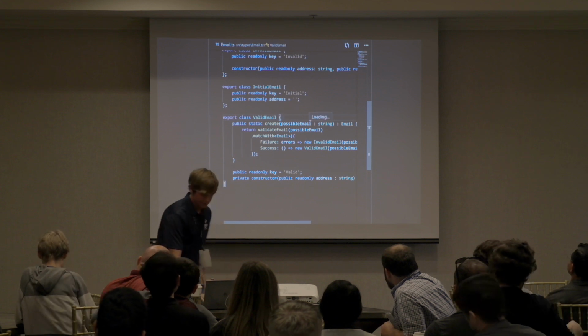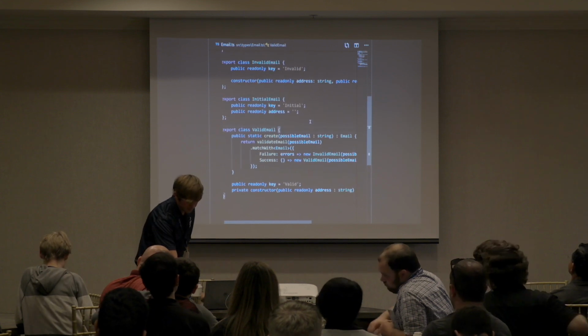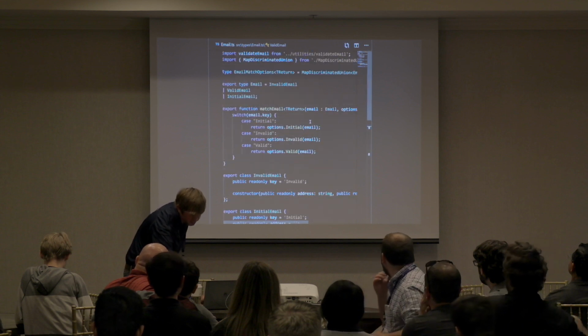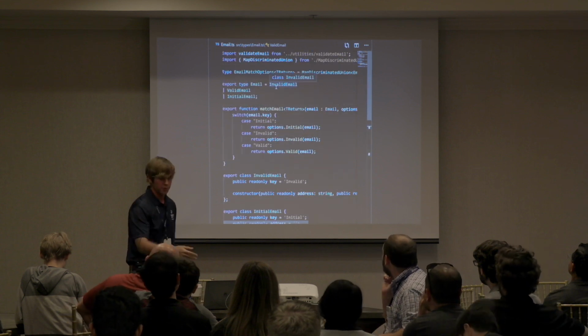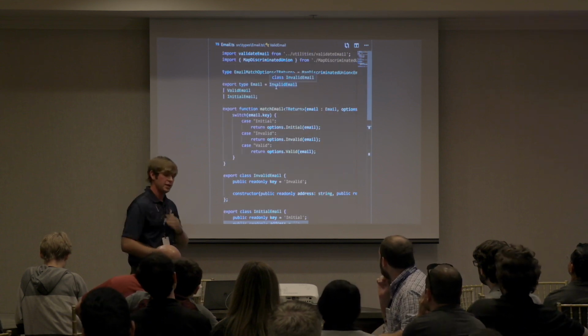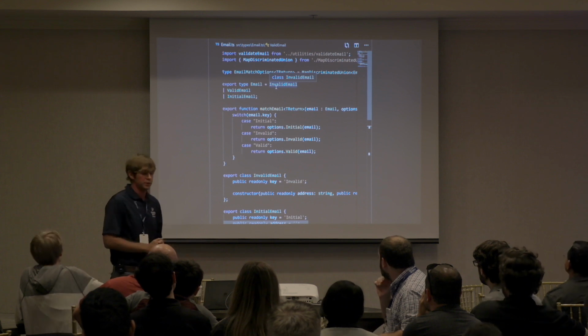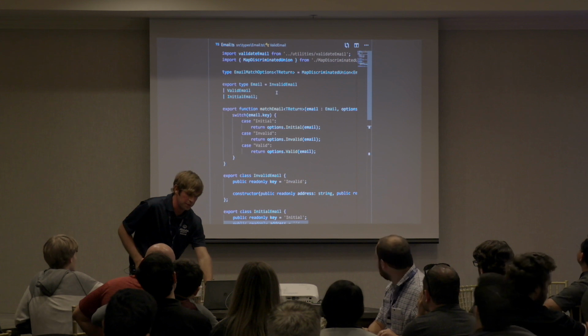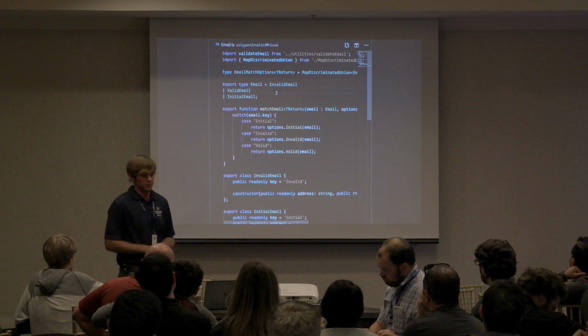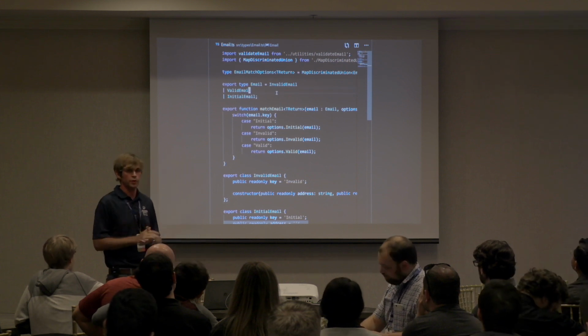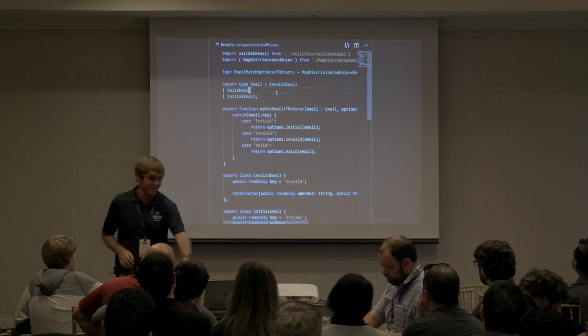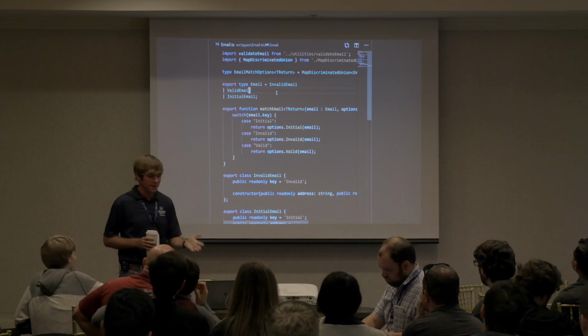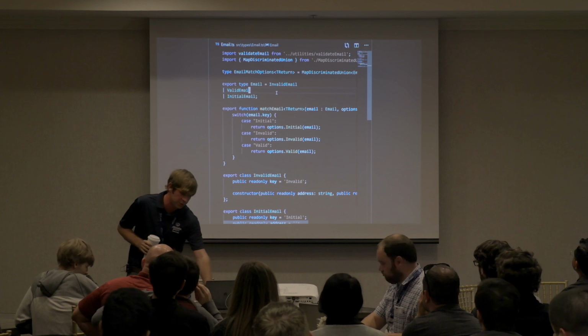All right. So here, I have an email type. I'm defining it using a discriminated union. So I'm saying an email could be any one of these three states: an invalid email, a valid email, or I don't know yet. Because we don't want to yell at the user initially when they load the form. They've not done anything. You can't give me errors when I've not done anything. And this is our match expression here that I've mentioned.